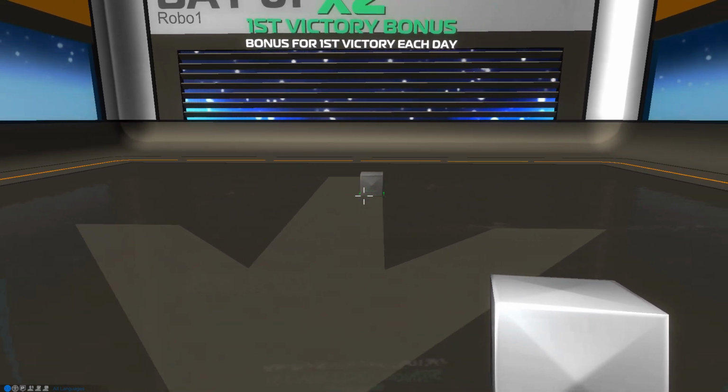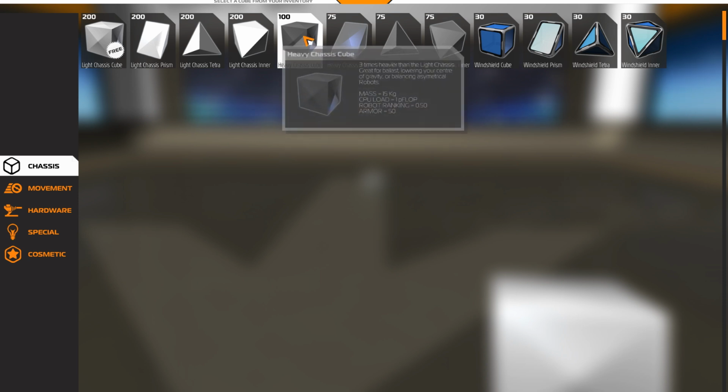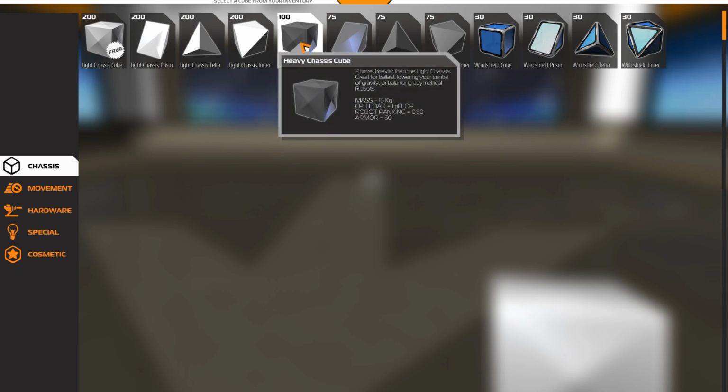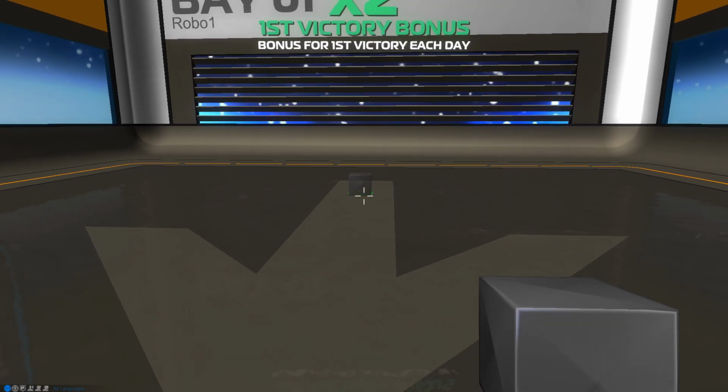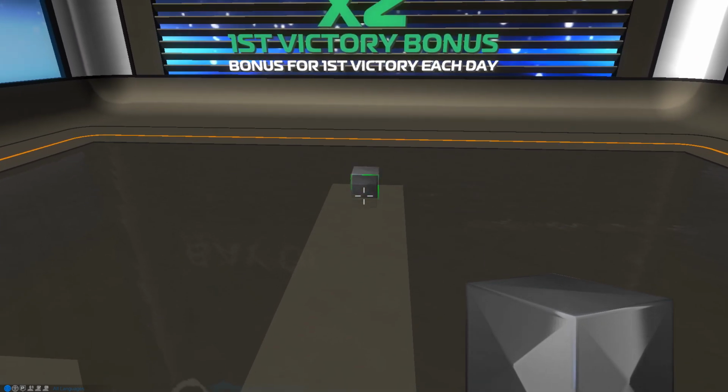So first up, you're going to need a chassis for it, and at the bottom of your chassis you really want to be using these heavy chassis cubes. As it says, they're for lowering your centre of gravity, your ballast, and this is what's going to stop your craft, whatever it may be, from falling over.